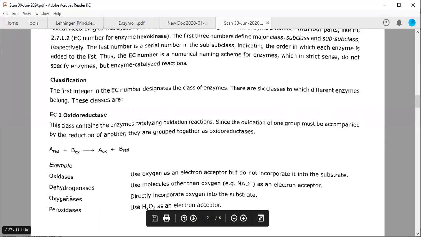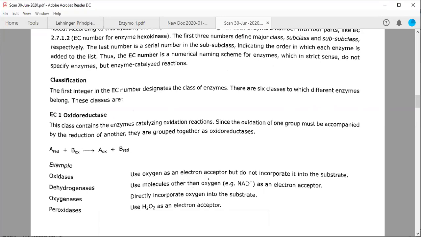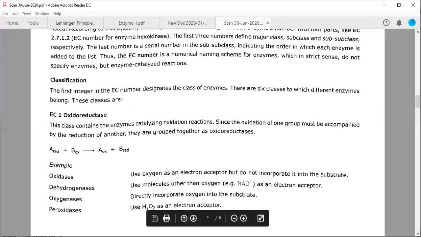Then there are some dehydrogenases, for example alcohol dehydrogenase and lactate dehydrogenase. These use molecules other than oxygen. The substrate varies according to the name of that particular enzyme. For example, lactate dehydrogenase will use lactate instead of oxygen. Alcohol dehydrogenase will use pyruvate or acetaldehyde to generate the alcohol. Also some cofactor, for example NAD positive, acts as an electron acceptor. The NAD positive will accept the electron and be converted into NADH.